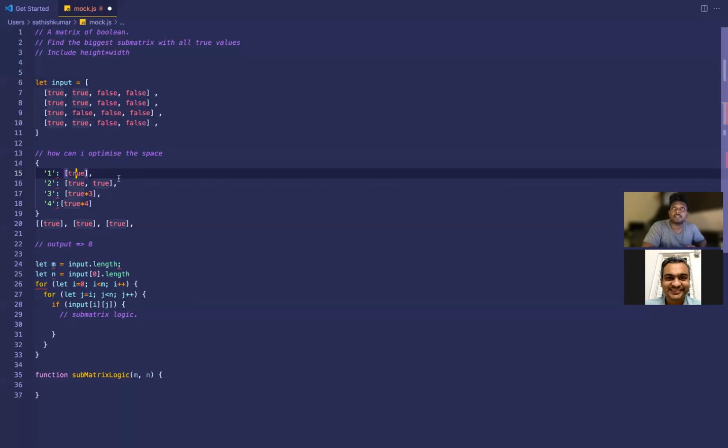It is okay, fine. Anyway, let's assume we have no additional space available. You can't create a hash map. You can only create some local variables. You can't create a hash map or a list or an extra array. We don't have that much memory available. Okay, got it. In that case, how would you solve this?